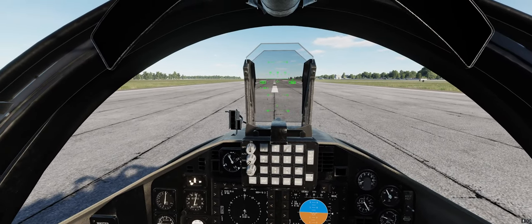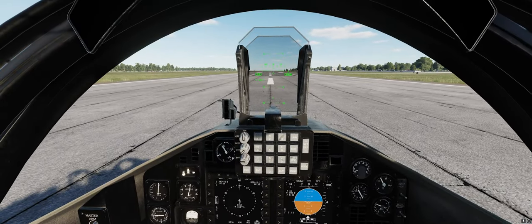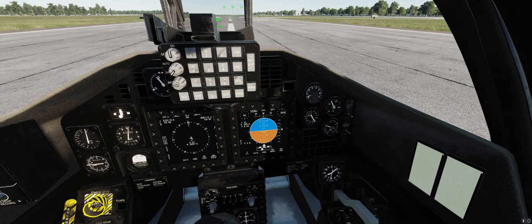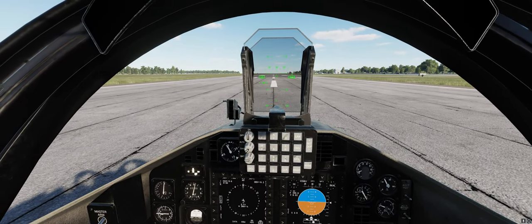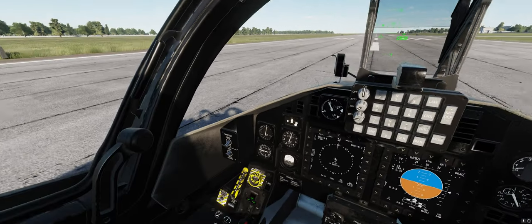let me check. I need to check my checklist. What is our weight now? Our weight now is 13. 130, 140, rotate, but first put flaps half. Flaps half.